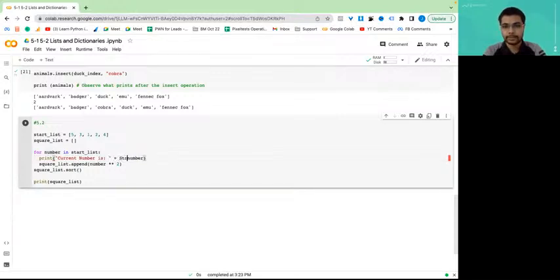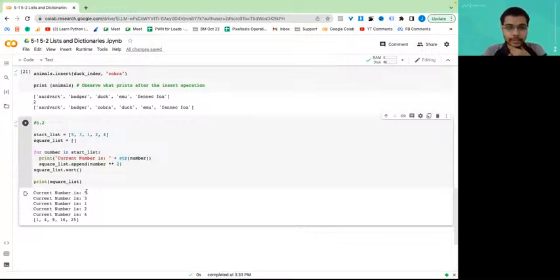We are trying to convert this from number to string, because print cannot concatenate a string with an integer. So let us try to run it.